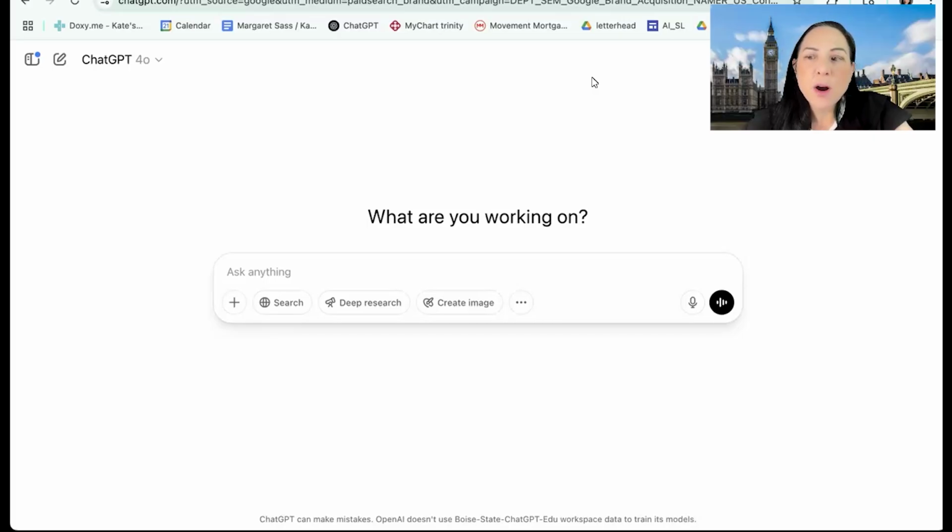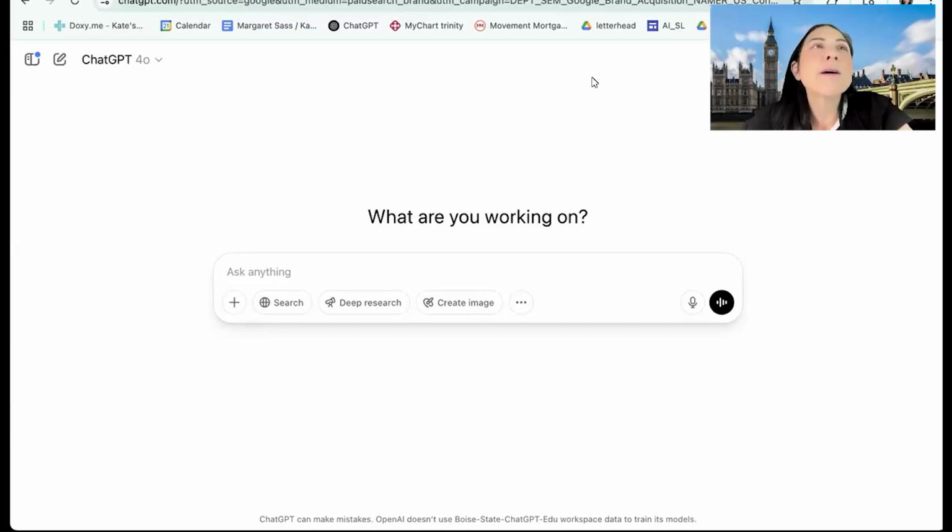And that is you are asking ChatGPT to perform something for you that may be easier for ChatGPT to do instead of doing a Google search. That is the reason why I want to show you this. And there's a couple different examples I could do. So we're first going to start with something really simple, really easy.